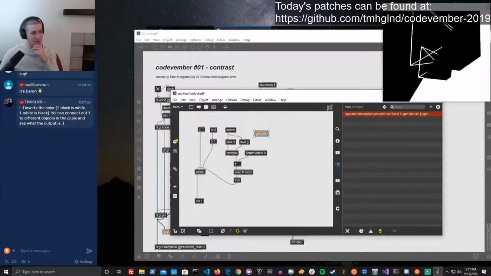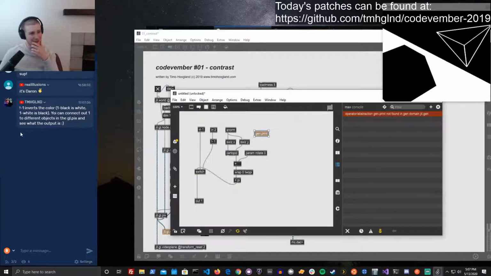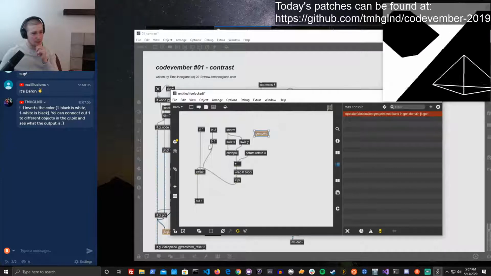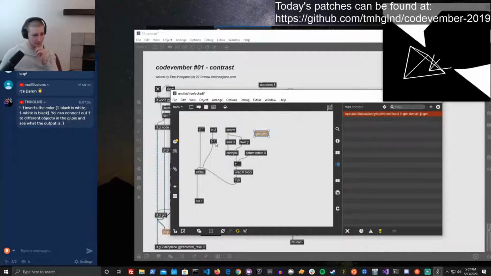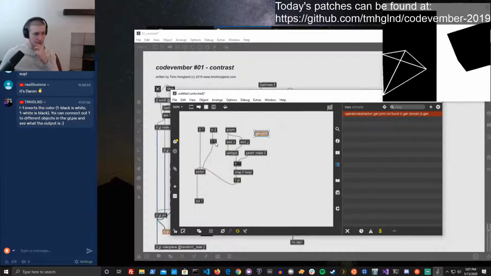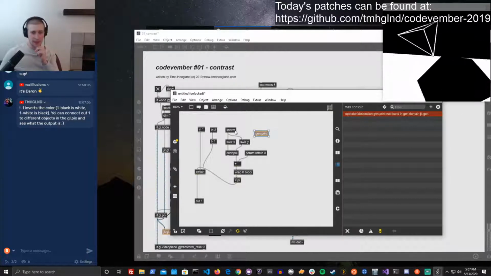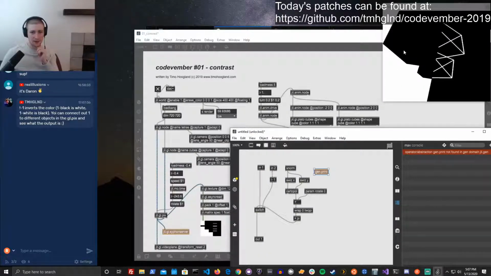Okay, so the bang minus 1 inverts the color. We have all the answers right here on the screen. Bang minus 1 inverts the color. Okay, so 1 minus black is white, 1 minus white is black. Okay, cool. So that's how we're getting... we've got cubes plugged in there.